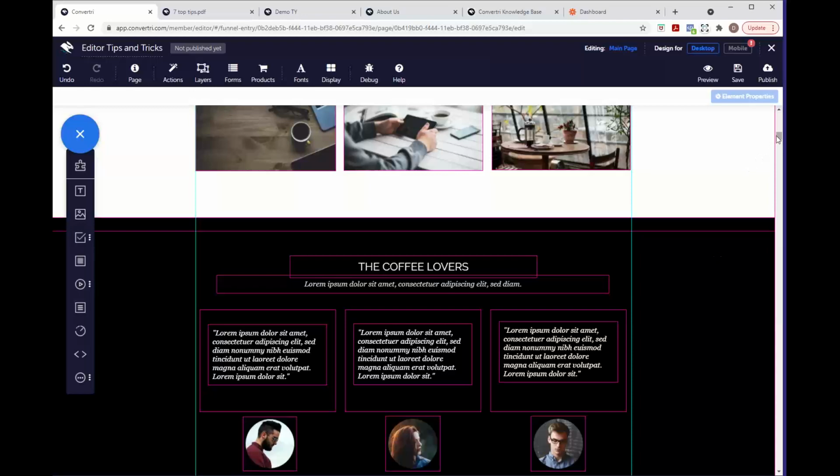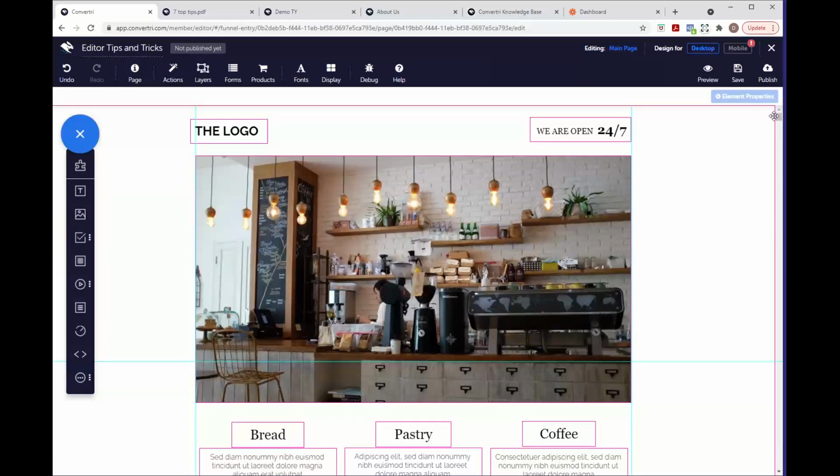Okay, so those are a few shortcuts that I think you'll find useful when you're using the Convertri editor. The next thing I want to talk about is the mobilization side of Convertri, and this for me is the most important thing when it comes to building your pages, because if you're building a page in desktop and you then want the mobile version to look good as well, you want to make sure you've built it in desktop so that the automatic conversion that we do for you is going to be as close to how you want it as possible. That way you're of course saving time and effort by not having to reorder or redesign your mobile page.